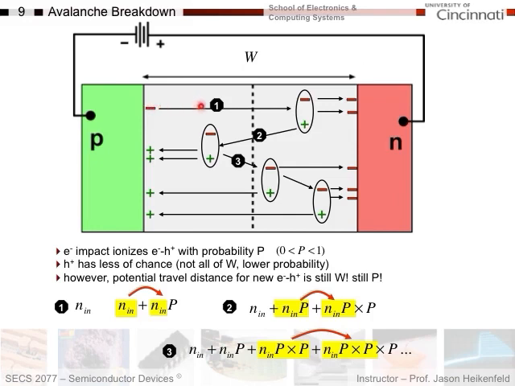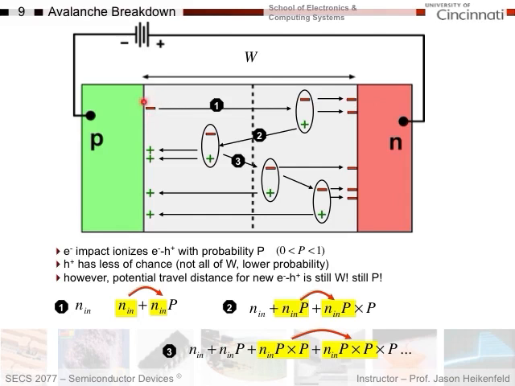Let's say this thing has no carriers, and my first electron comes in, and it goes all the way here, and it finally gets enough energy to generate a second electron hole pair, so a hole starts going this way, and then I get 2 electrons going out to the other side. And so my probability of that happening would be the number of electrons coming in, okay?